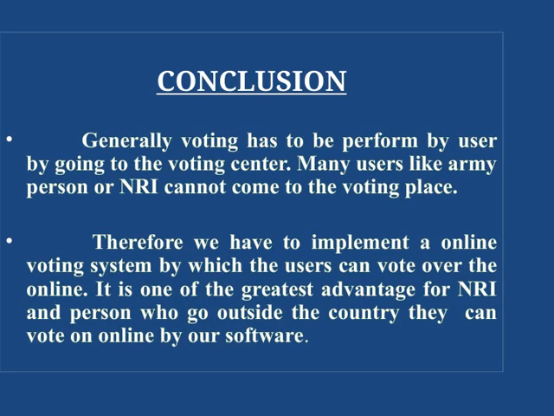So, in conclusion, traditionally, voting has to be done in person at a voting center. But as many of you know, there are groups like Army personnel or NRIs who simply can't make it to the voting location. This creates a gap in the voting process and can affect fair representation. That's why we need to implement an online voting system. With such a system, users can cast their votes conveniently from anywhere.